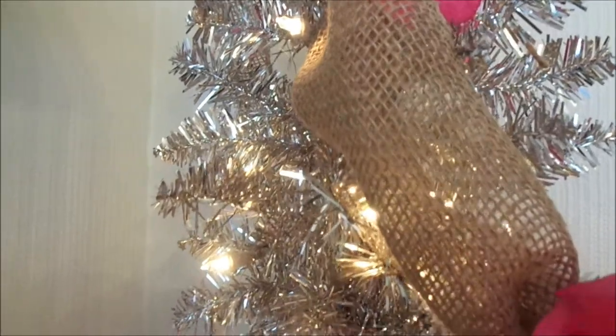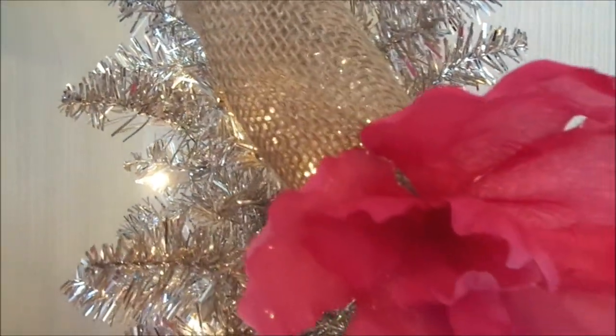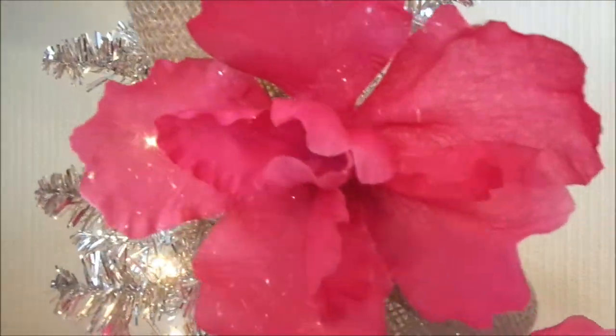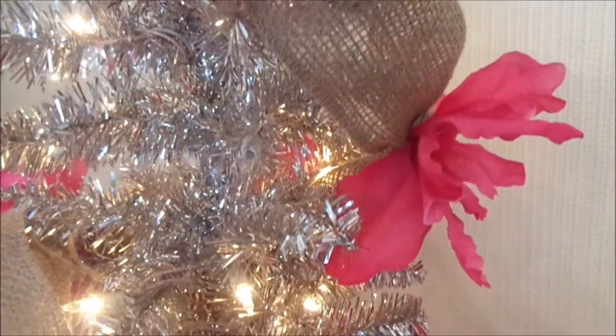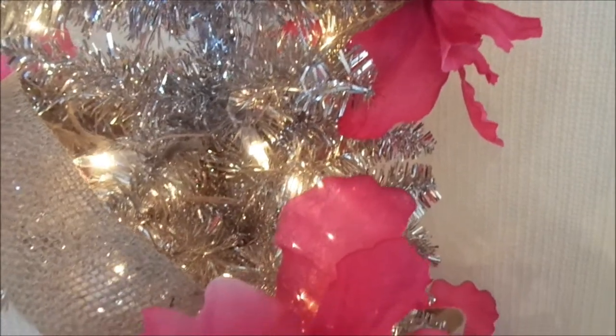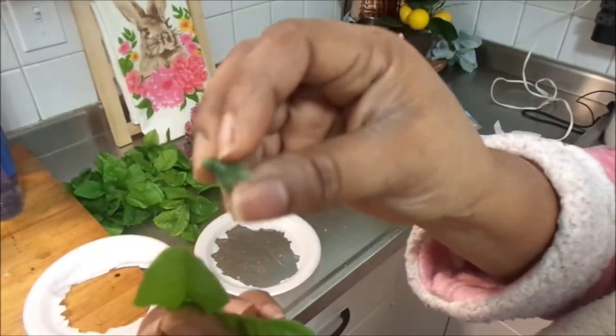It's so beautiful. It looks so dainty to me, and I love the colors. It just pops with all the other colors that I'm going to be using in my space. I love the way that this turned out. Comment down below and let me know what you think about this project.